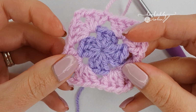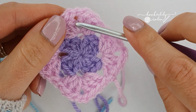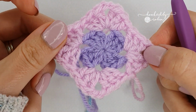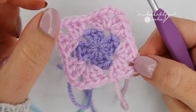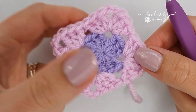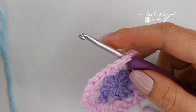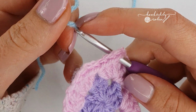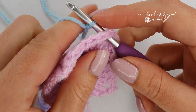Then go ahead and grab your next colour, which will be Sherbert. Now, just like before, for round 3, pop your hook into any of these chain 2 corner spaces. Now, I like to pick an opposite side to the side that I last joined on to try and stop your granny square from going too wonky. So we joined over here, so I'm going to move and join into this one. Pop a slip knot on your hook and draw that loop through to the front.